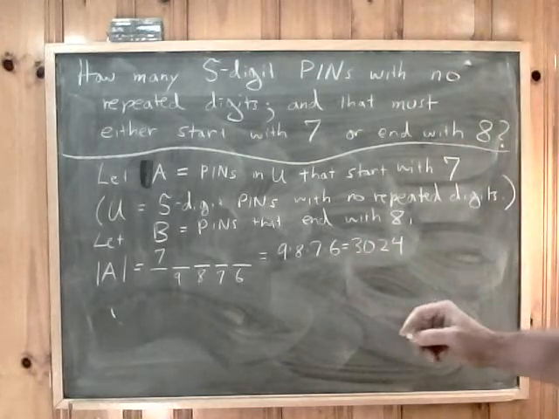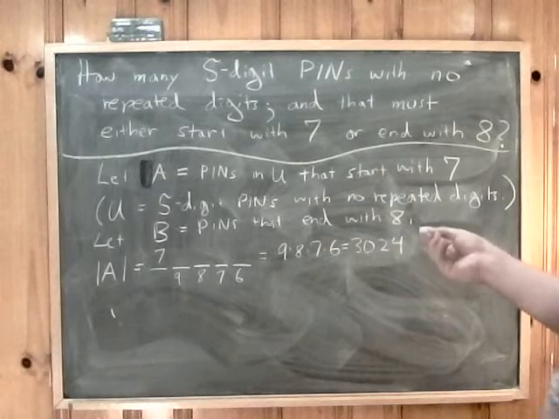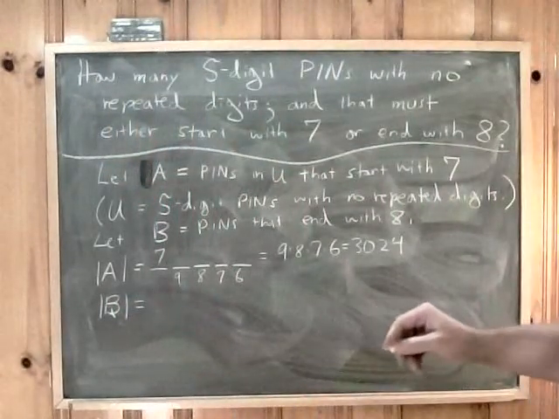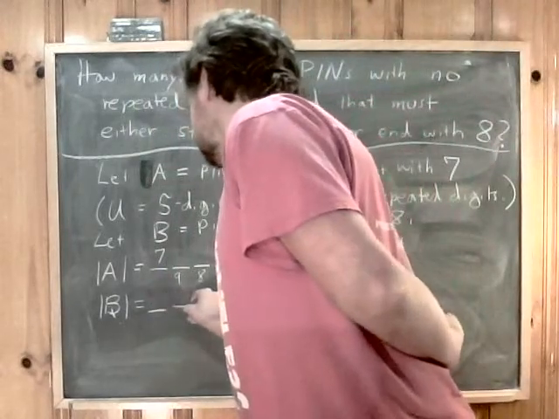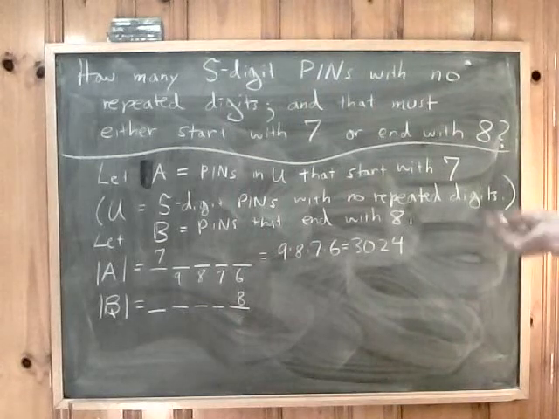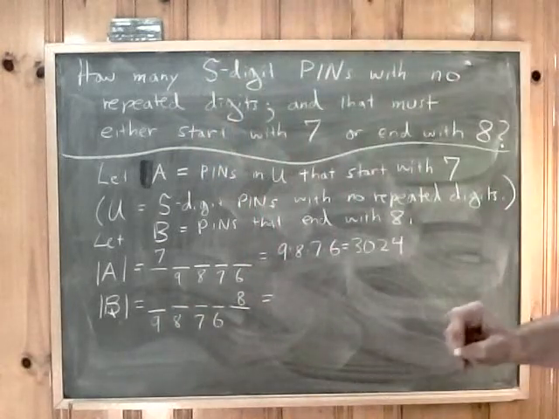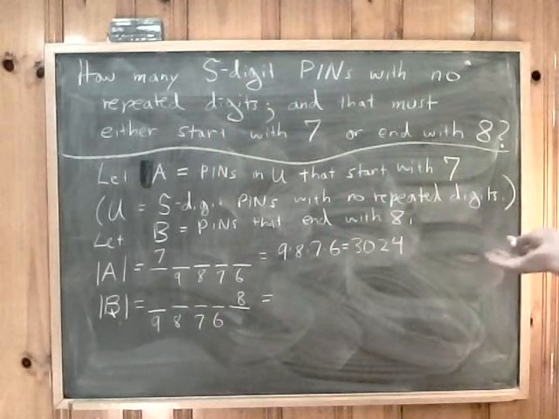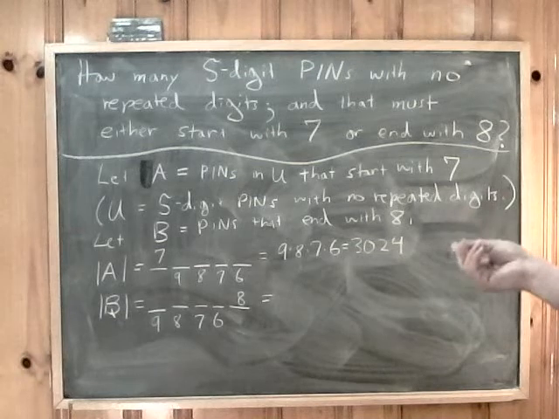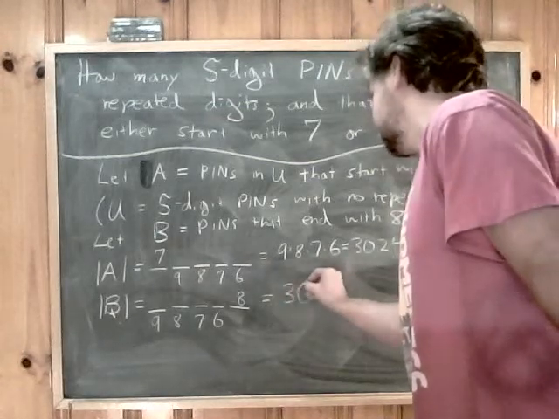It's exactly the same number of digits, so some of the numbers will be coming up again. And B, the number of items in B, turns out again to be that same number, because now you have to put the number 8 as your last digit. Then since there are no repeated digits allowed, you get those same numbers of options for the other 4 digits. This one didn't say anything about whether you were not allowed to have certain digits as the first digit in your PIN number. So you can start with 0 this time, that'd be fine. So there are 9 options for the first digit after you put 8 in at the end. So again, you don't have to even write it, it's 3024.